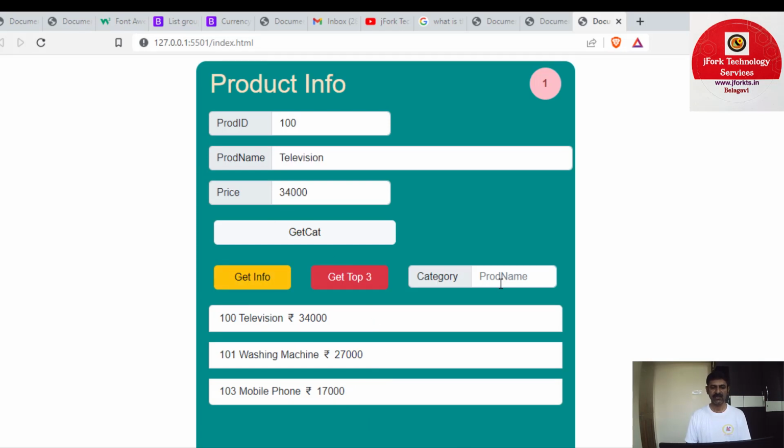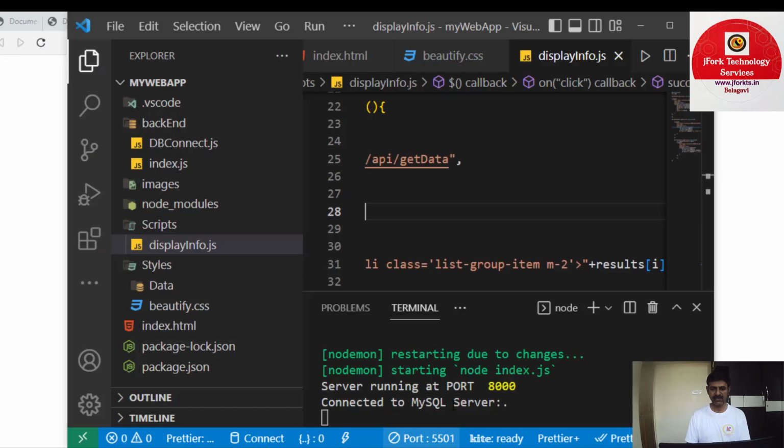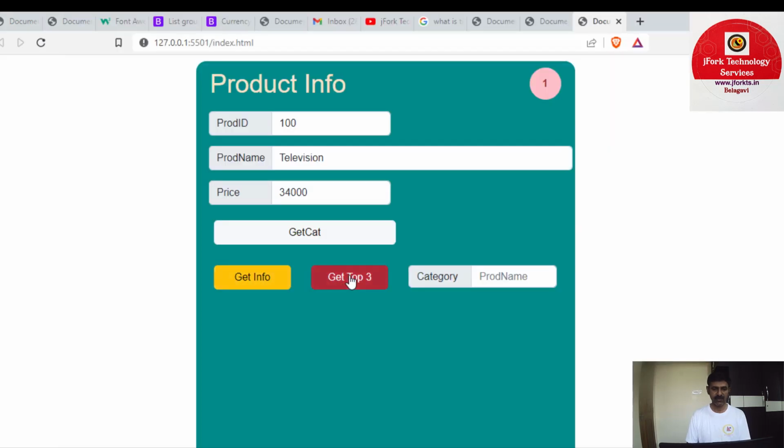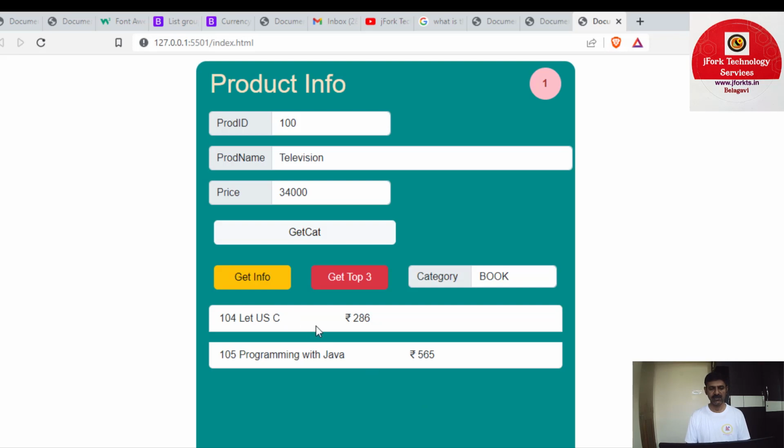However, I'm not doing that here, and if I want a particular category like book and say get category, it starts displaying everything nicely. If you ever wanted some space after this rupee, you could have placed that in the get info. Yeah, now there's a lot of space. Similarly, if I say category book, it is producing that output. Of course, the spacing is not equal because it is relative spacing, and since the product description is longer here, the item price is getting displaced a little more.